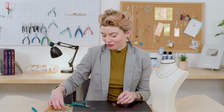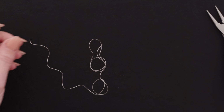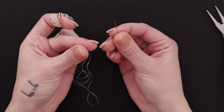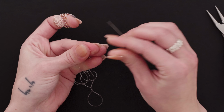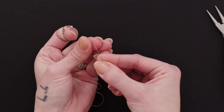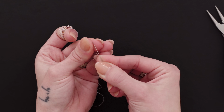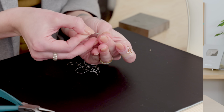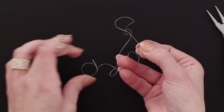And then go ahead and grab one of your needles. Now it seems impossible to thread this needle, but just pinch it really closely in your fingers if you don't have a threader. And then put the eye of the needle right over top of it. And as you open your fingers, that string should just push right through. There we go. Perfect. And I pull a long tail.